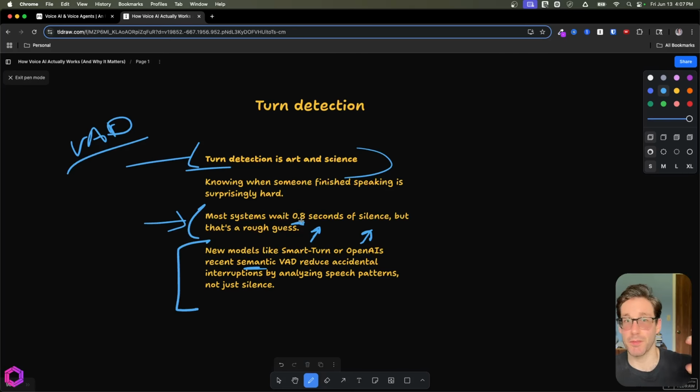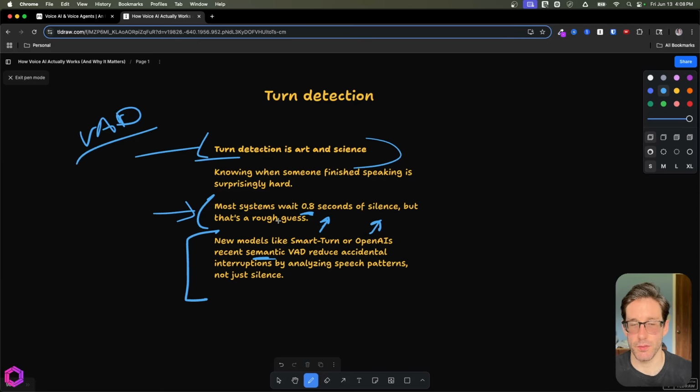That means I probably am thinking, so the AI is going to extend its time before it responds. Another way is how I end the tone of my voice. So if I end at a high, I may be either yelling at something, or I may be asking a question. Or if I end low, I may be thinking, or I may be sad, or whatever else, and that'll dictate if I'm likely going to say something else or I'm going to stop. So this is a more advanced way of determining when to decide for the AI to interject or not.